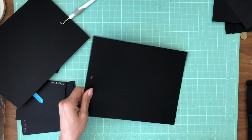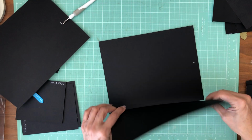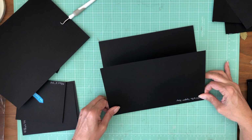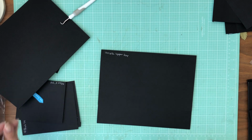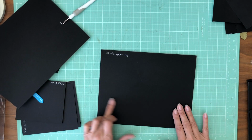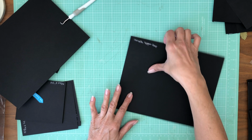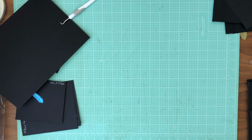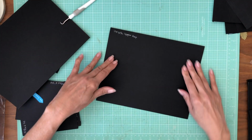Okay, so again, this is page 1. This is the top. This is an upper flap. I am going to turn the whole thing around so I can see the edges, as usual, and get this top flap in. Okay, and this is a combination of some designs that I've done in the past. I put a couple of elements together from a previous one. So I'm going to be really fussy because this is so wide. This is sticking out a little, so I'm going to put it in my trimmer and knock that little edge off. Okay, there, much better.